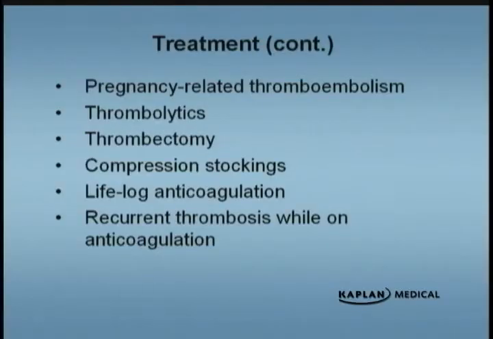So in these patients, the only thing that we could use is heparin, and the best drug to use in this case is some form of low molecular weight heparin, because the patient goes home, gets injected once or twice a day, doesn't have to check PTT, knows exactly how much of the dose to take, and so forth. So pregnancy-related thromboembolism has been saved by the use of low molecular weight heparin. Now these patients stay at home, they get treated with low molecular weight heparin with no problem at all.